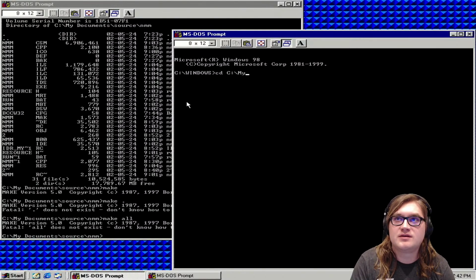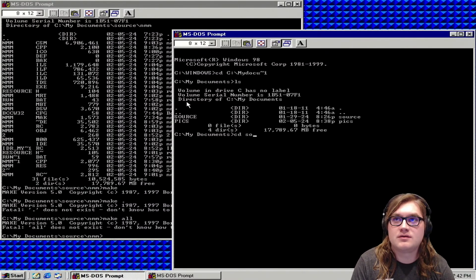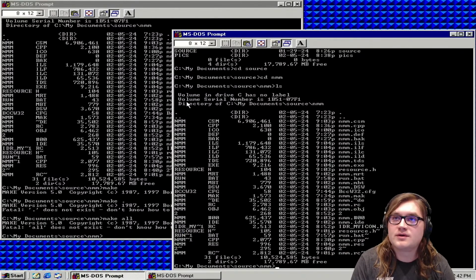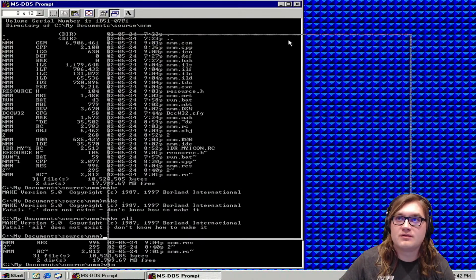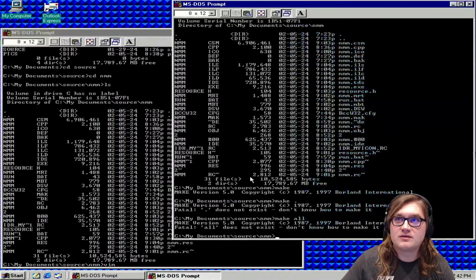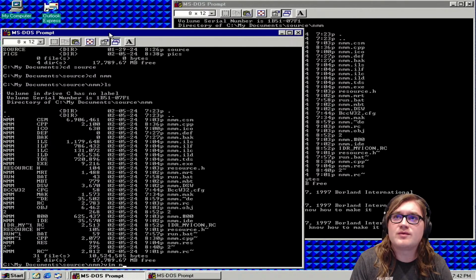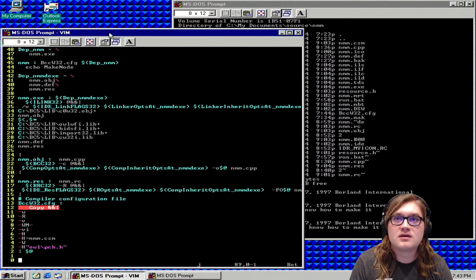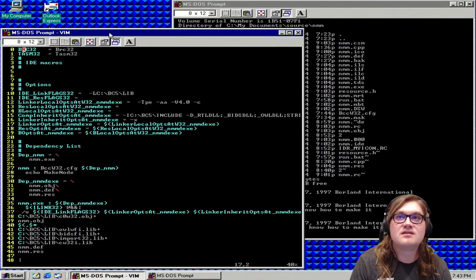cdc. Source. Vim. We probably want the compile over here. This one can be over here, so you guys can see it a little better. So Vim make. What's the name of that file? nmm.make. Oh, it was angry at me because I was at the end of the file. The buzzer in it still works.